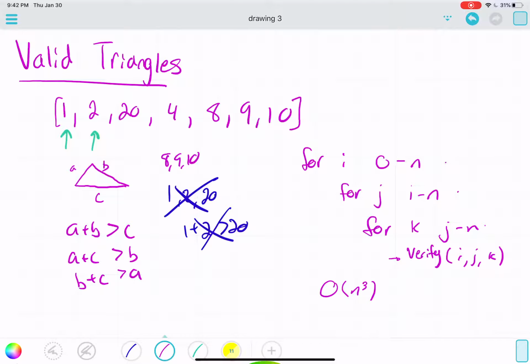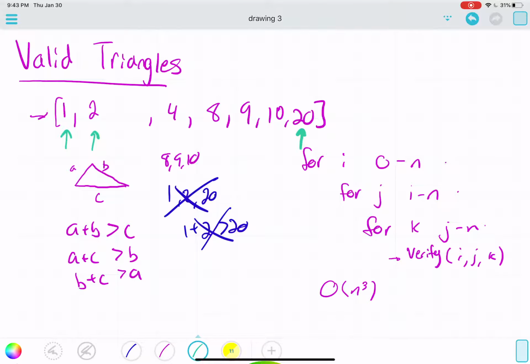I guess my thought process was, if this array was sorted, so let's basically move this 20 over here. If it was sorted, what we could kind of do is we can prune a lot of this time complexity.